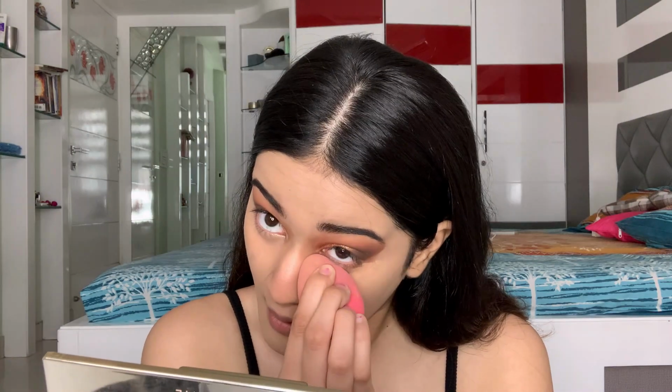I'm done with my foundation and I think it's looking pretty nice, and now it's time for the concealer. Again, I'm going in with my LA Girl Pro HD Conceal in the shade Pure Beige. I'm quickly gonna go with my Fit Me Maybelline Fit Me Loose Finishing Powder in the shade Light Medium.